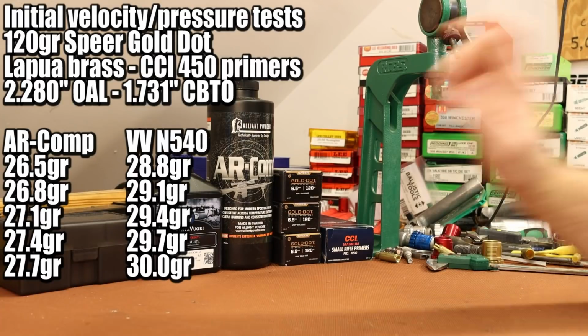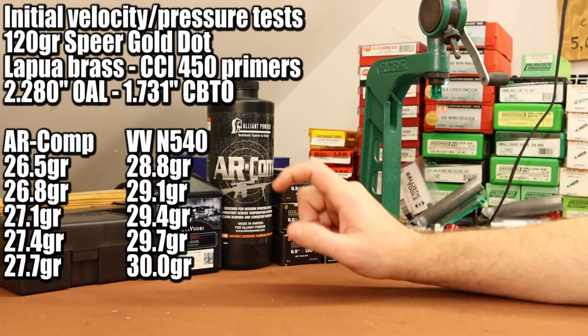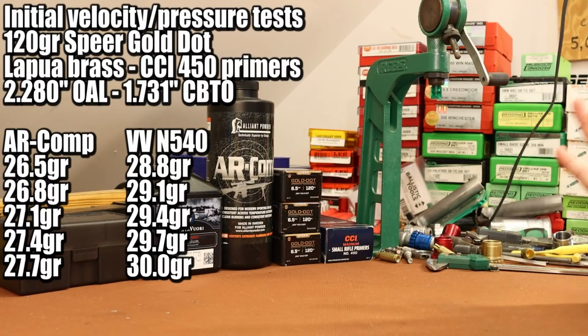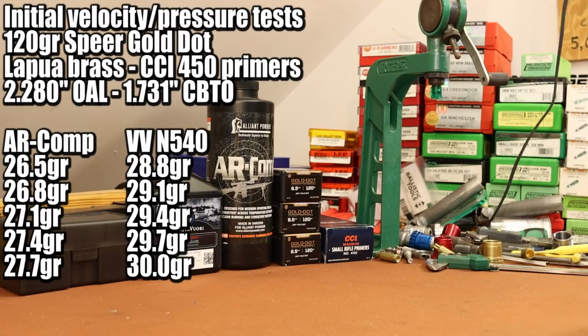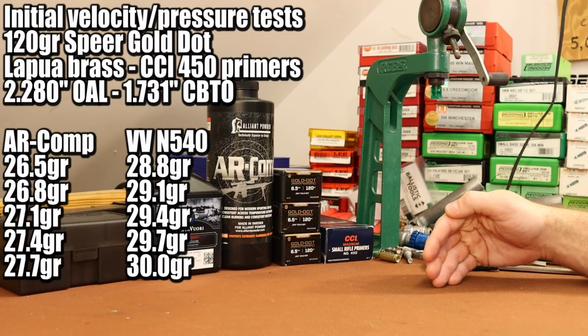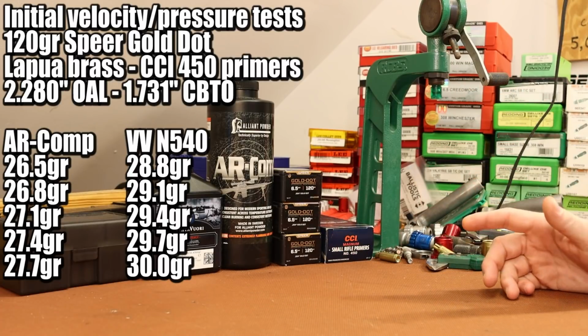I'm not sure. Now with VihtaVuori N540, VihtaVuori actually has load data for the 120 grain Barnes TSX. Now you have to be careful. The Barnes TSX is a solid copper bullet, so it's much longer than our lead core Gold Dots, right? Which should be to our advantage. Like I would expect to be able to shoot a little bit higher charges with this short bullet than with the long Barnes TSX. At least I think.